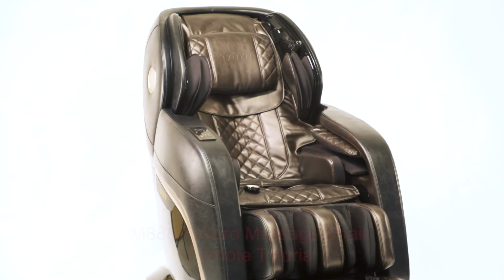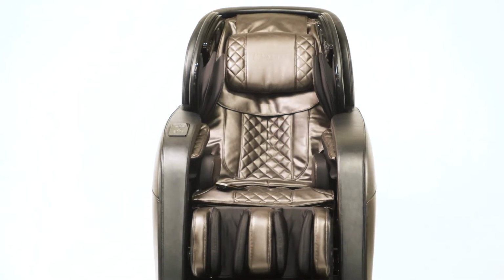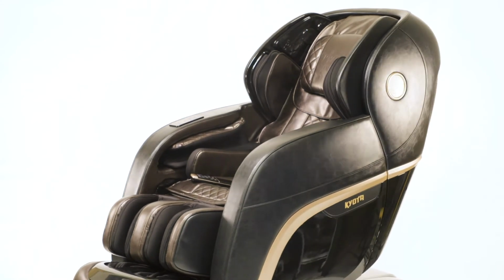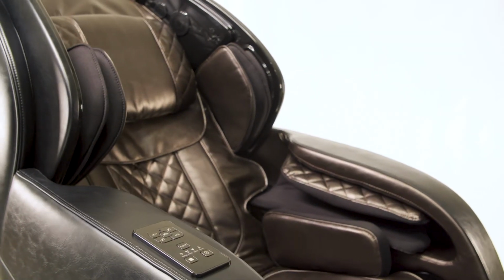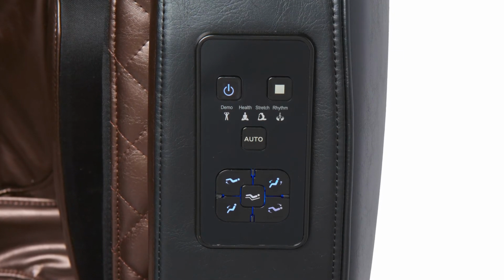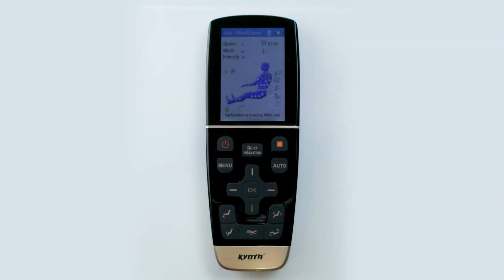Hello, welcome to the Kyota M888 Kokoro remote tutorial. The Kokoro has a great wireless remote that can be used to control every aspect of the chair, as well as quick access controls built into the arm that can be used to make small adjustments or just get right into a program. This tutorial is going to be split up into 6 different parts.